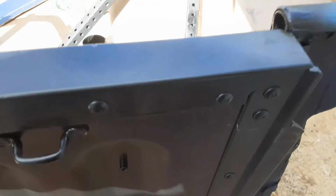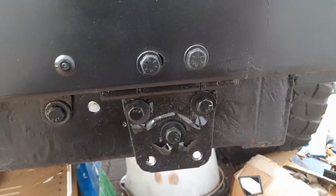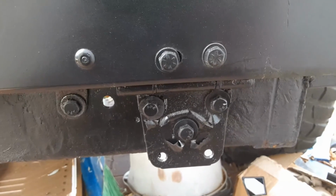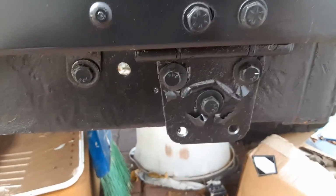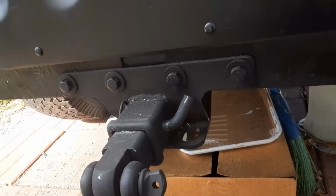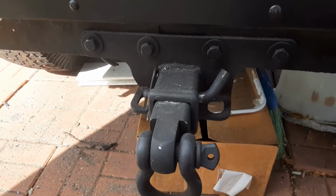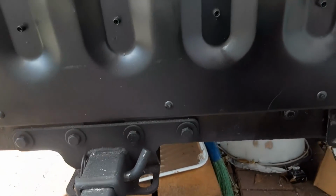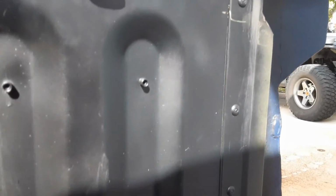Works out pretty good. Let me get down here, and so there's the fabbed up hinge installed. I need to trim the bottom part off, but it's got 3 bolts holding it on. It's attached to the main part of the frame, not the frame that I fabbed out, to give it more stability and rigidity. Same thing on the other side. And I did add a Jeep 2-inch receiver hitch, so I could put an attachment, you know, recovery point here if needed. So that's all in place. Pretty sturdy stuff.